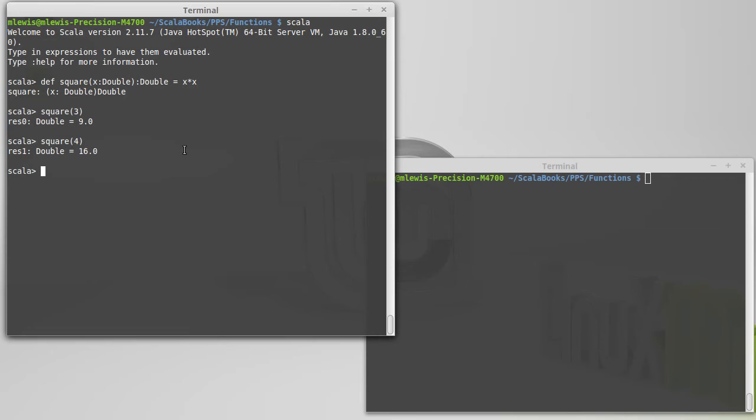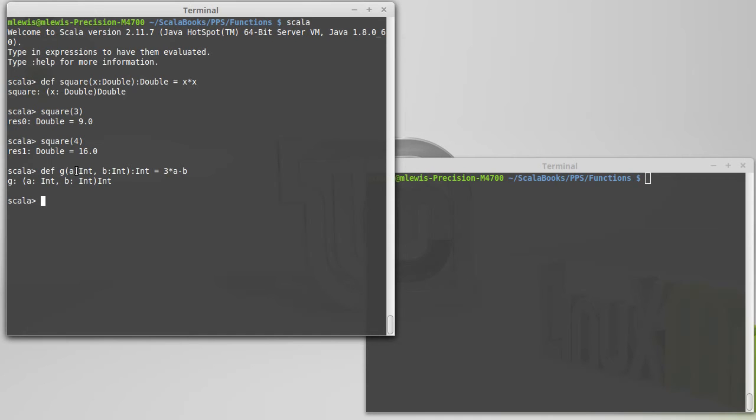What if we have more than one parameter? So to define a somewhat nonsensical function that doesn't really do much of anything, we'll declare a function that takes an a and a b, which are both integers, and returns to us another integer, and that integer will be 3 times a minus b. And once again, no particular reason for using this function, but we want to have it as an example.